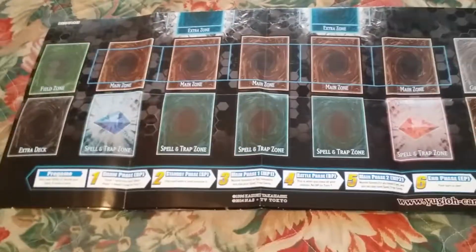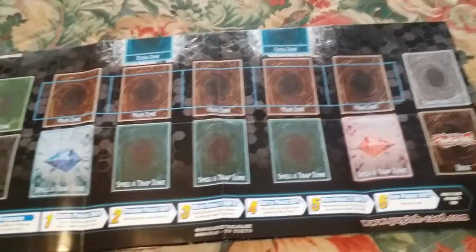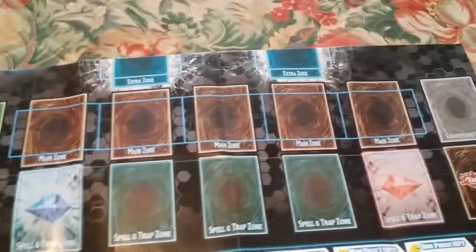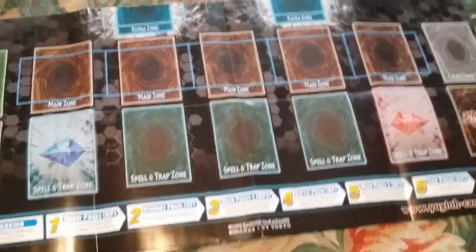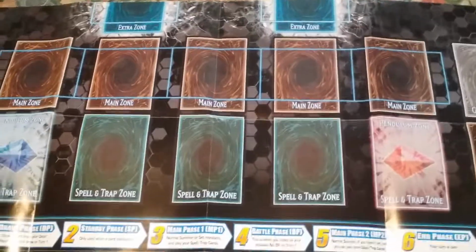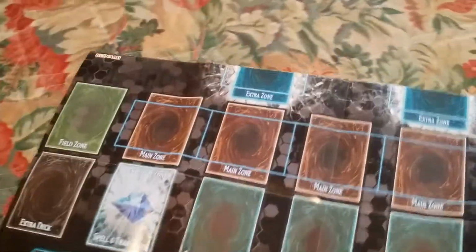But I really wish Konami would include a mat like this in their starter decks and structure decks because if you try to combine a playmat from a starter deck with a structure deck, they don't really line up perfectly. And even playmats from two different starter decks or structure decks from the same era of Yu-Gi-Oh! might not completely match up either. I'm just saying, Konami, why not? But yeah, that's it for the playmat, guys.